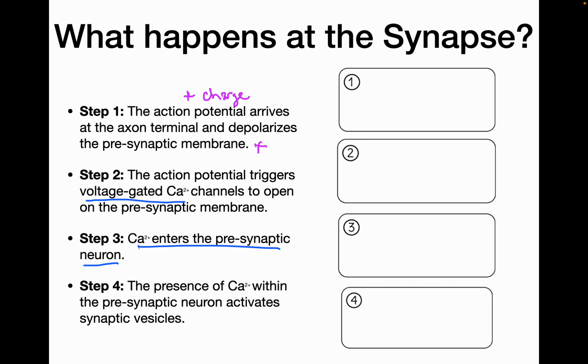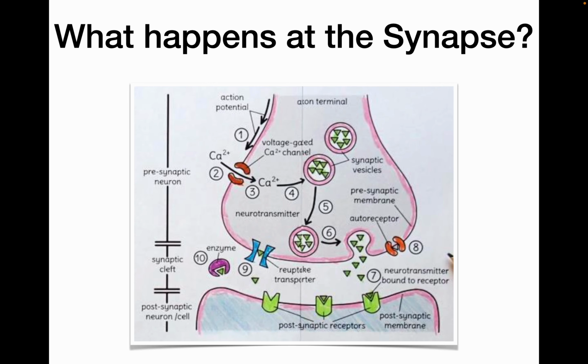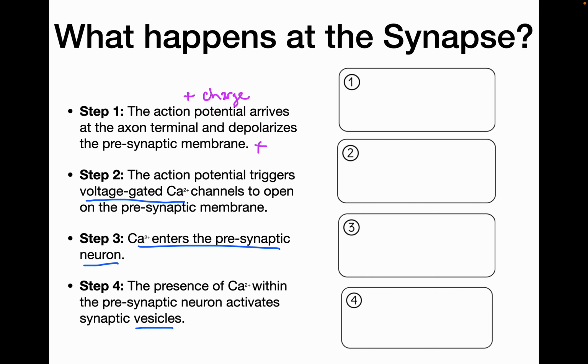Okay. Again, if you look at your picture, you can see all this stuff. The presence of calcium within the neuron is going to activate the vesicles of a synapse. Vesicles are just loops of membrane that carry things inside. In this case, these vesicles are carrying neurotransmitters. So go back to our picture here for a second. The action potential arrives, it's positively charged, plus 40 millivolts, and that causes these calcium channels, which are voltage gated, to open. They open at plus 40, and calcium goes in, and that causes these vesicles that are carrying neurotransmitters to wake up and start moving. Okay, so again, finish your notes.